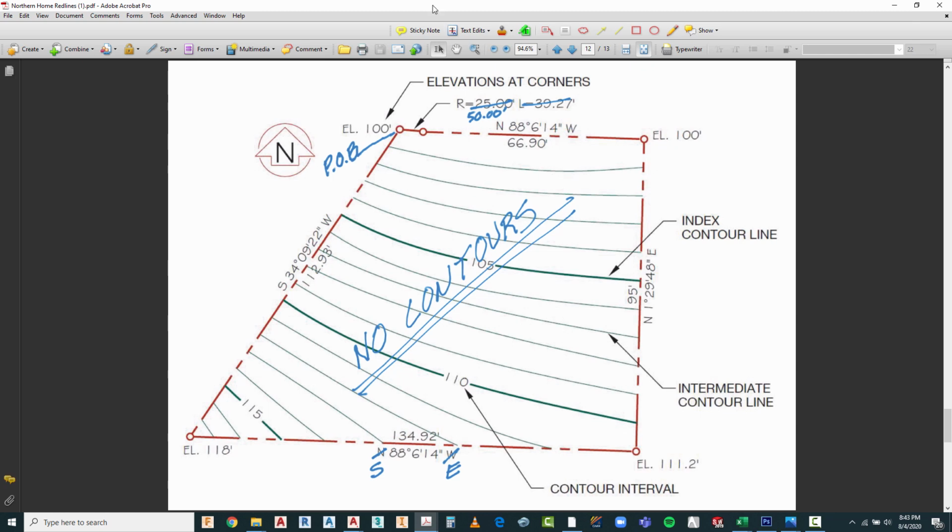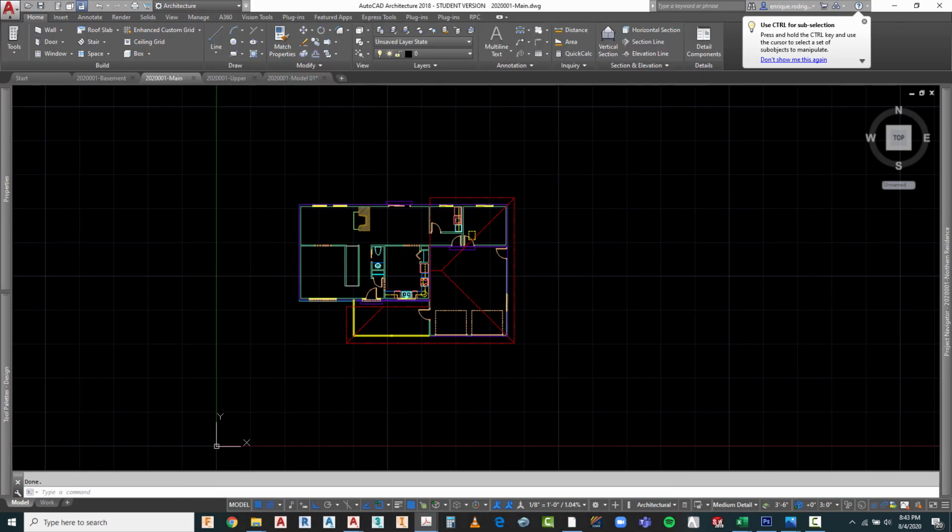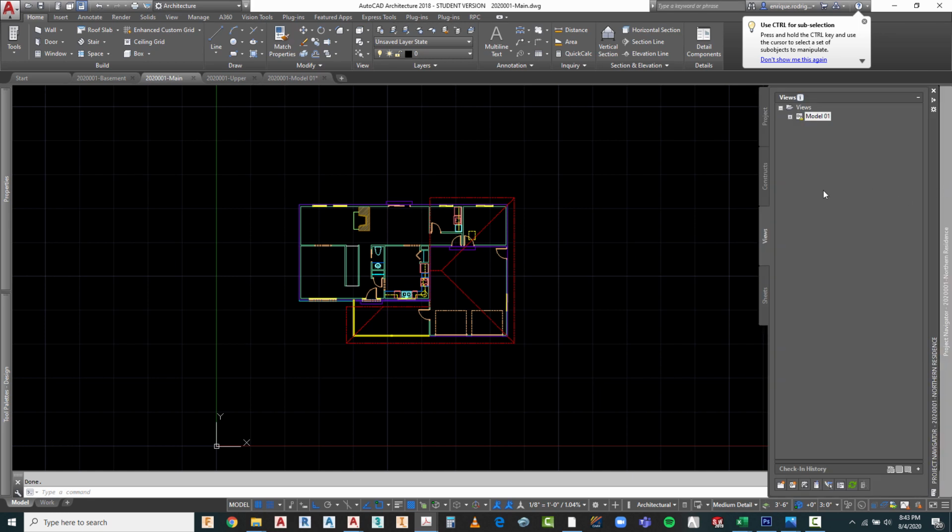I'm going to go ahead and move this out of the way right now. I'm going to put it onto my second screen. As I had mentioned previously, I'm working with two screens. And what I'm going to do is go to my project navigator, go to the constructs, and I'm going to go to site.